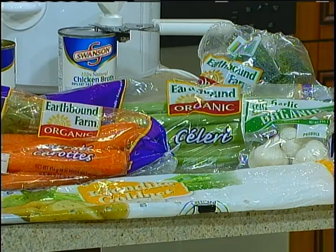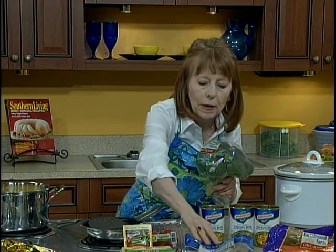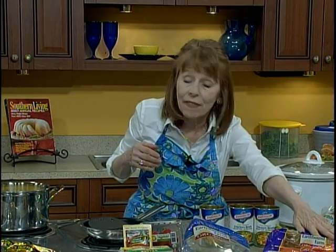Before Ingles, there was never a store that sold this, so I would have to order this at a food co-op in our Clemson area that some professors' wives were doing, and I would have to order enough to last me a long time. So it was really hard. So that's where I got to know Earthbound Farms. I've talked to them, they're precious people. They're in California, and they have the best celery.